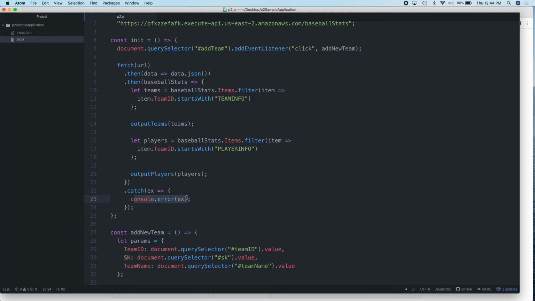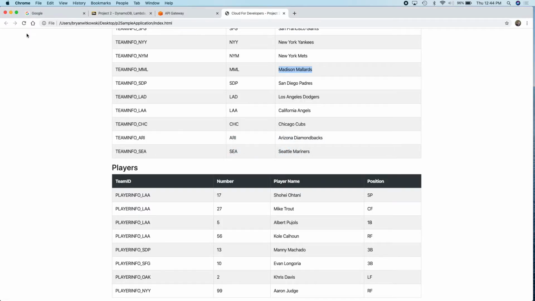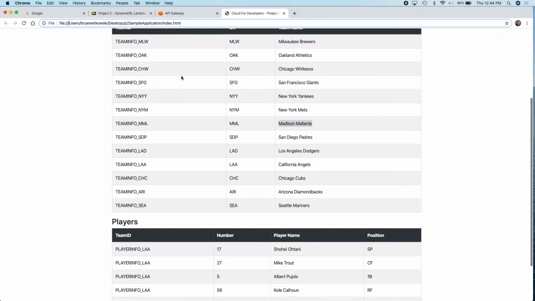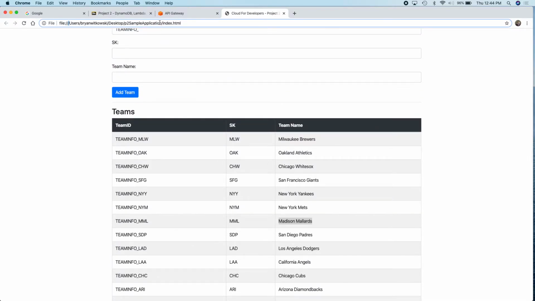There's nothing you have to do to run the client application in regards to getting the HTML to run and the JavaScript to run. You can see that I'm just running it off of my file system. I just have those files on my desktop. This is the HTML file. The JavaScript file is right next to it in that same folder. So I don't have to host it through a web server. If you want to, you could post this out to S3 and run it.